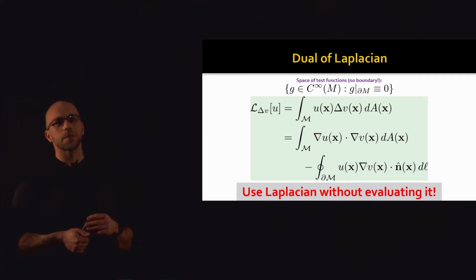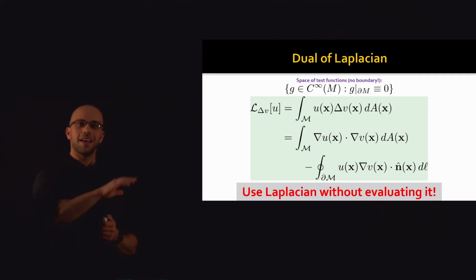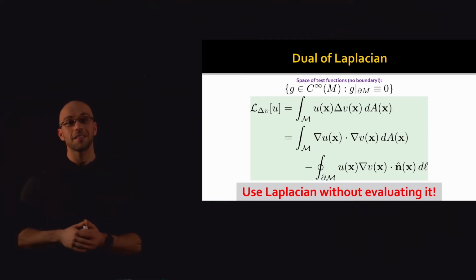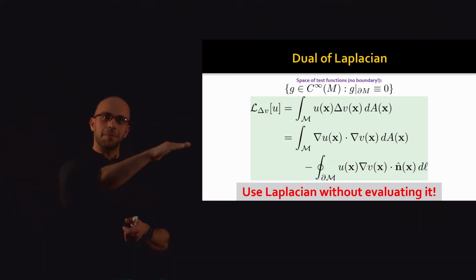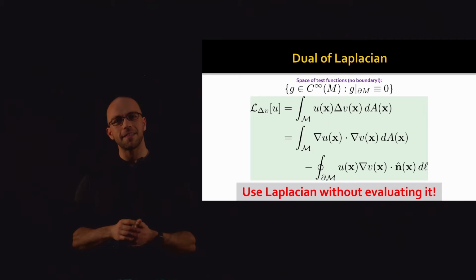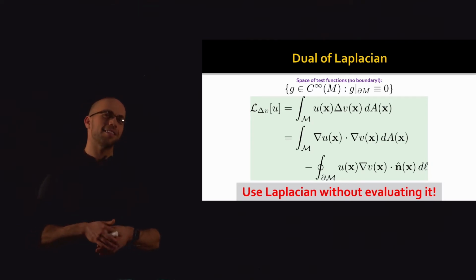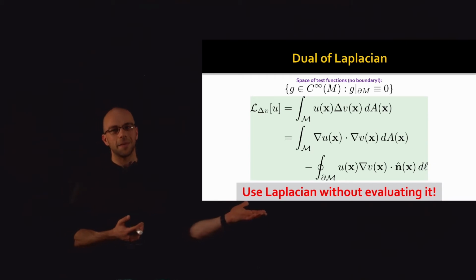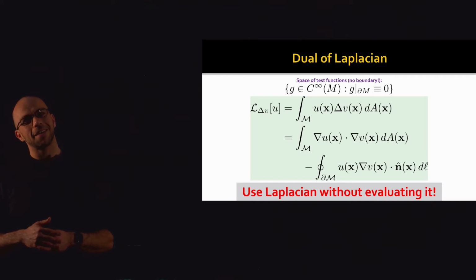So in particular, here's our integration by parts formula again. If I have the Laplacian of v, so I want to sense the Laplacian of a function by integrating it against this test function u, essentially what I've already sketched out in this lecture is that by integrating by parts, in other words, by introducing the second formula here, we only end up needing one derivative of u and v rather than two derivatives of v. And this is just this totally miraculous formula, which is letting us basically use the Laplacian operator without actually evaluating it, right? By only evaluating one derivative instead of two.